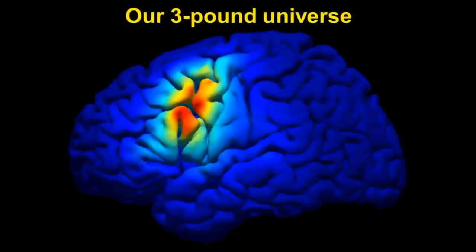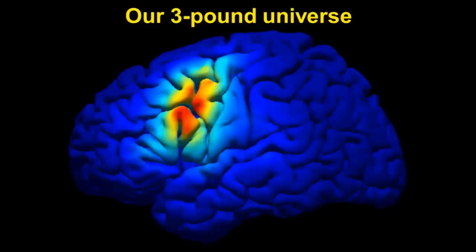This 3-pound mass of tissue inside our skull is what allows us to perceive the world and indeed the universe. This amazing machine is what enables us to think, feel, act, and be human. This is what is enabling me to speak these words right now and allowing you to listen. And when the lecture gets boring, which hopefully won't happen too often, you can thank this same 3-pound organ for enabling you to skip forward a few slides or maybe doze off in that chair that you're sitting in.